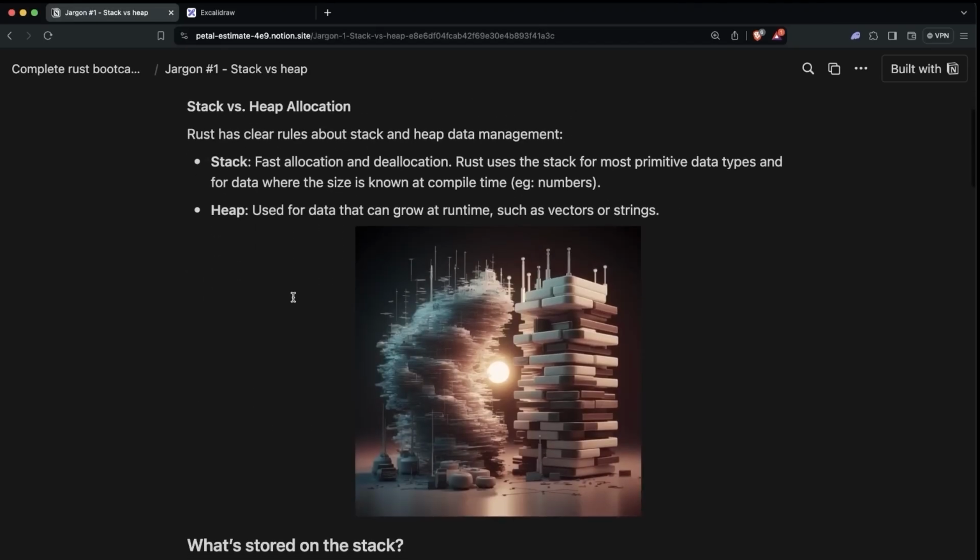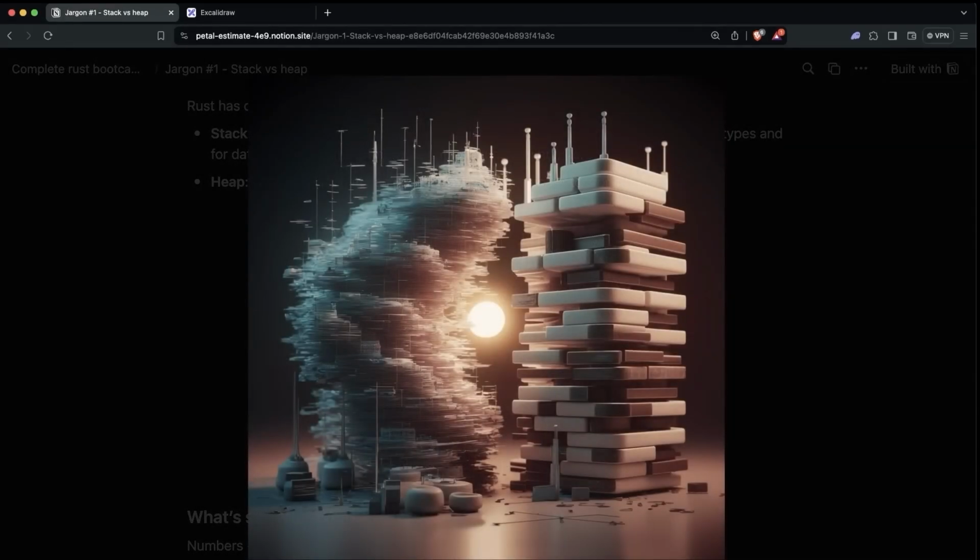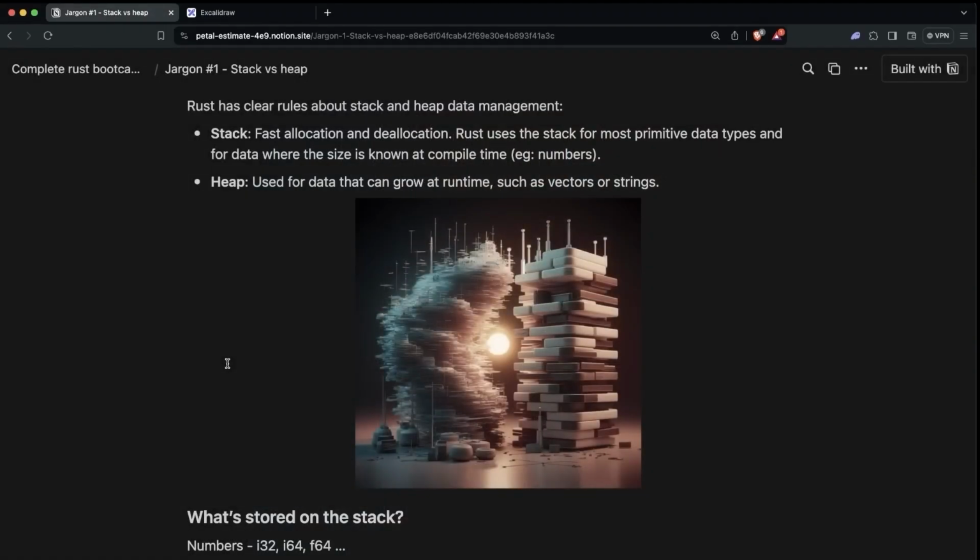I'm assuming stack versus heap is straightforward by now. The stack is where you store all the fixed-size data known at compile time. The heap is where you store all the things that can change in size at runtime. The primary example is strings. As a string grows, you might have stored it in one place initially, but you might have to move it someplace else because the string became really long and you don't have enough capacity at that point to store more data contiguously, which is why you might have to move it to a different place. With that context, hopefully we understand stacks and heaps.